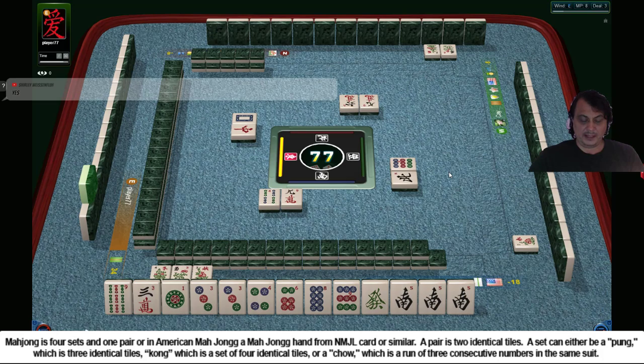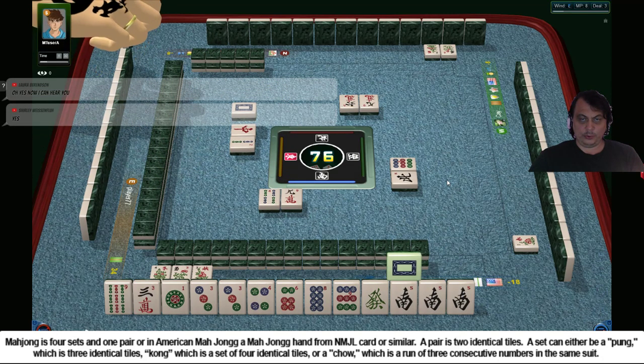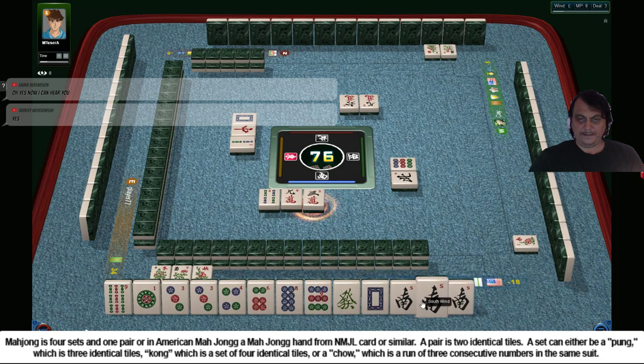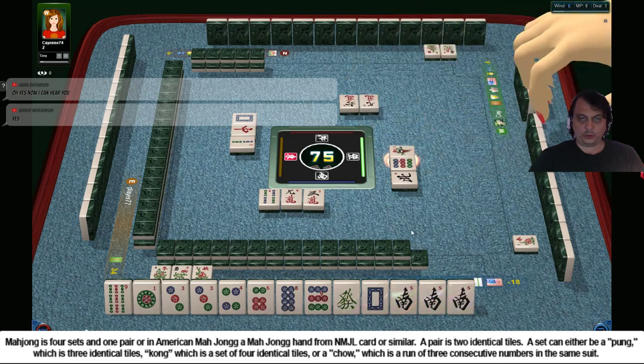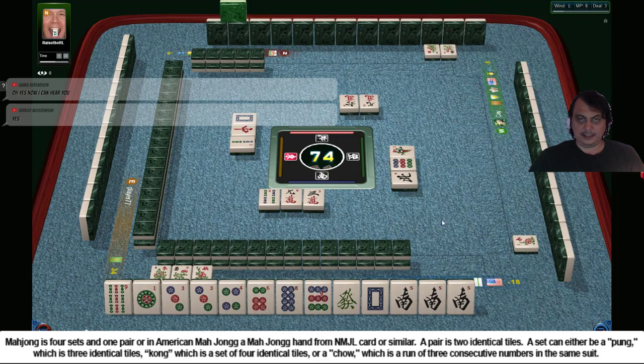Okay, what we have here is, I think it's pretty straightforward. We have half flush, and that's 6 points. And if we have another wind, which we have, that gives us another 2 points. So we're all set for 8 points total right here with this hand. When it's half flush, it's kind of easy.